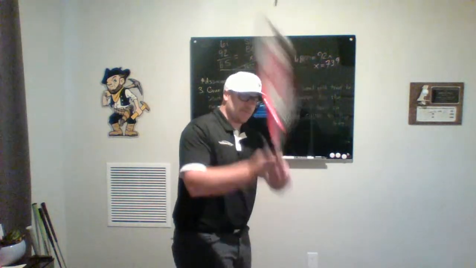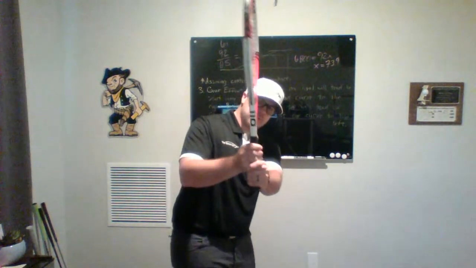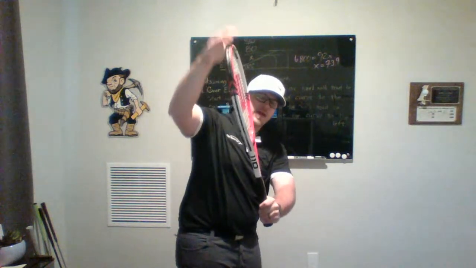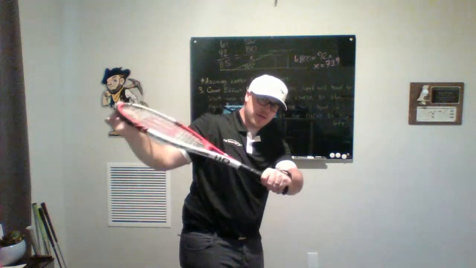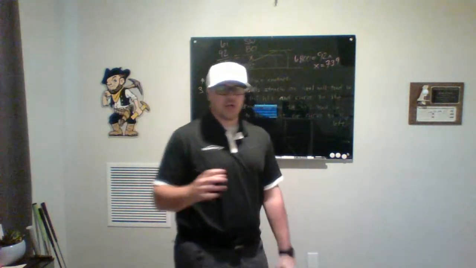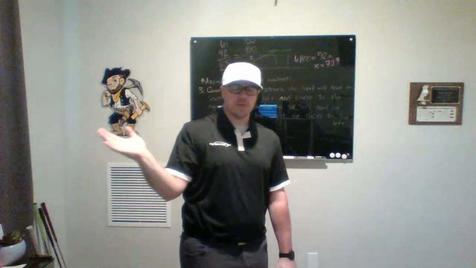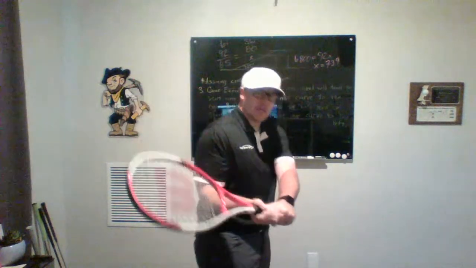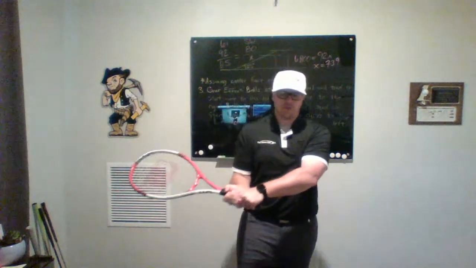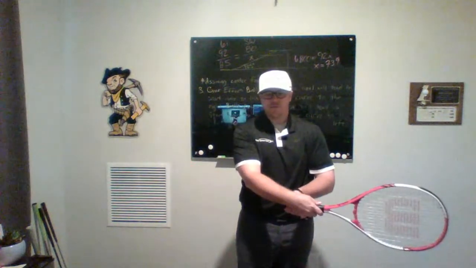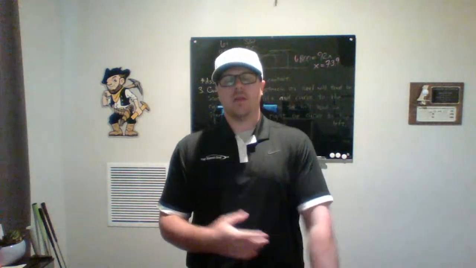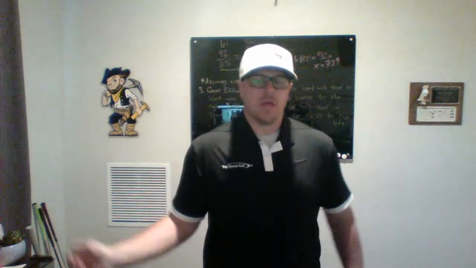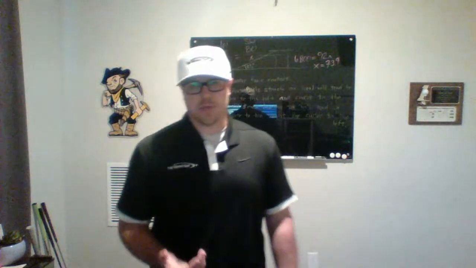So if I have this club in this steep position, and I know this is a tennis racket, but if I have this club head way up here. If this club is in this position, then I have to somehow get it down here. And in order to get that club down there to where it's on plane again, I'm typically going to stand up. And when I stand up, what do I have to do to get to the golf ball? I've got to flip, right? Because otherwise I'll miss the golf ball. I've got to flip and extend and fully extend my arms out and not rotate. That's what I have to do.